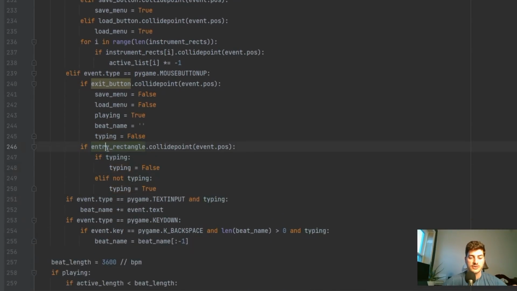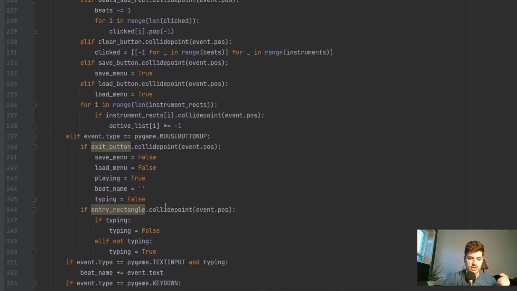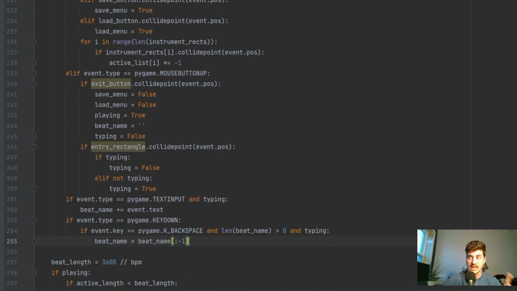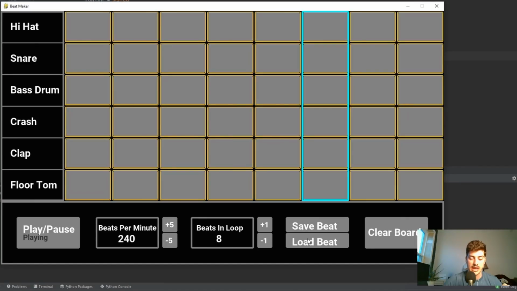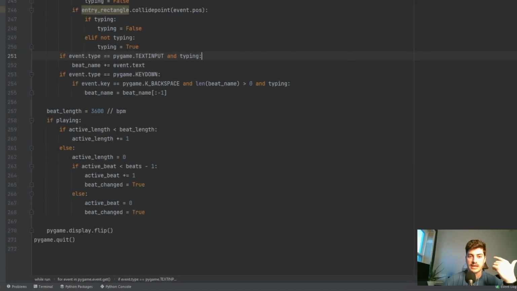So now the entry rectangle should determine whether or not we are actively typing or not, and then the text input and key down characters here should change whether or not we're able to do anything. So we haven't handled the actual save button yet. We will do that next, but now let's go ahead and see how our menu works. So save, I'll click in here, and now I should be able to type Pete, backspace, backspace, backspace. I'm going to type Pete is cool. Now if I click this rectangle again, and I keep typing, yep, it's not doing anything, which is good. That's what I want, but we haven't visually shown that anyway.